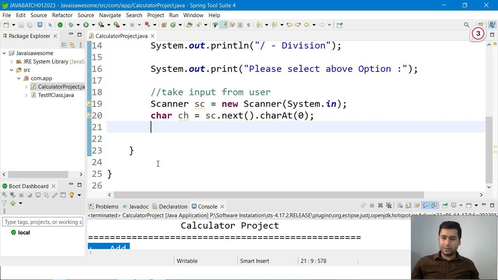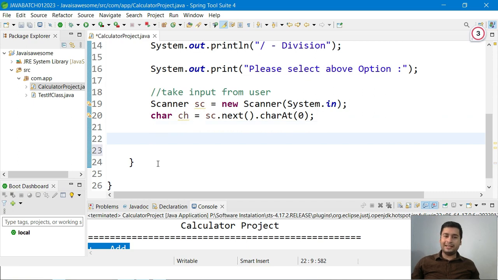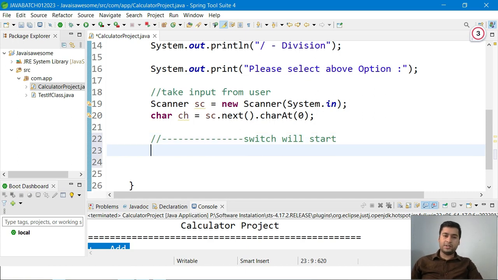Okay, like he wants to do the addition. So here now switch will start. After that switch will start. Before doing anything, we can take the value from the user also.